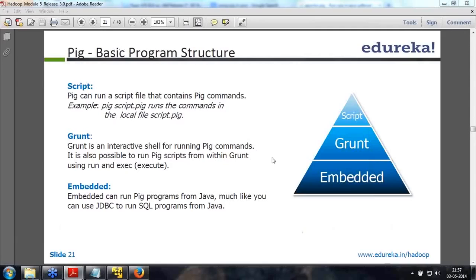They are saying that the script is one way of using it, grunt is another way of using it, and embedded fashion is another way of using it. Okay, it is not trying to say that script is used the most. Okay, you can take it in that way also. If you look at this, embedded is used the least, grunt is used in the middle, and script is what is used the most. Okay, so it is basically depending upon the interpretation of what you're going to get from the diagram. Okay, Sheikh? Perfect. So now let's get down to the next one.